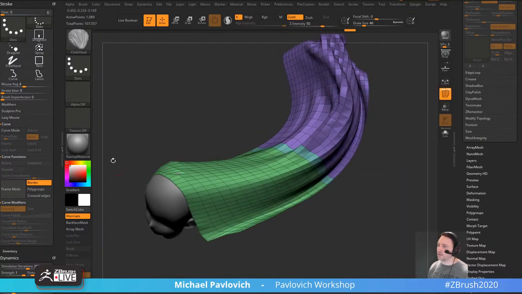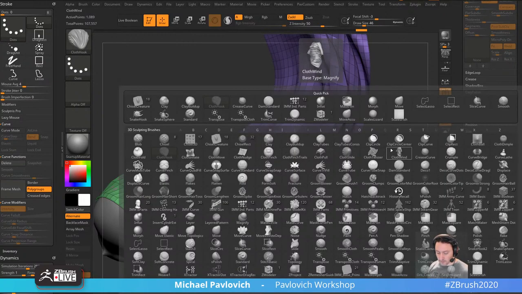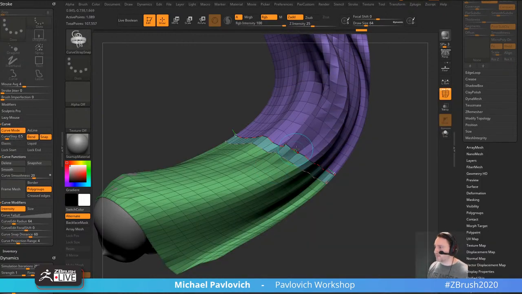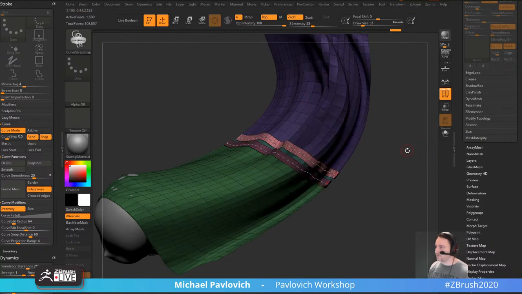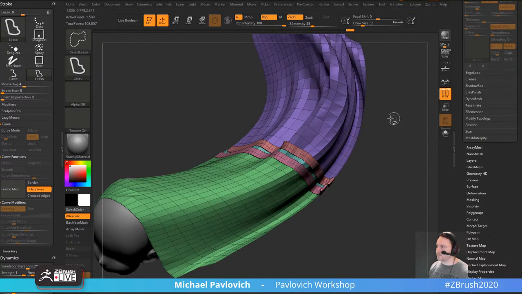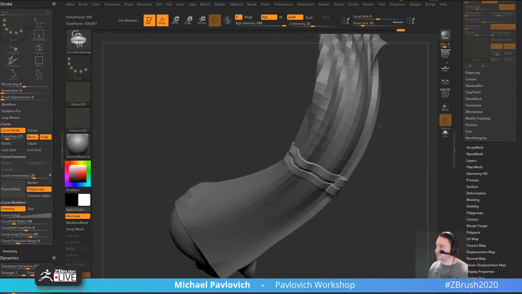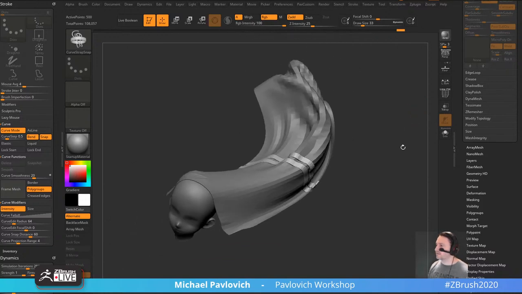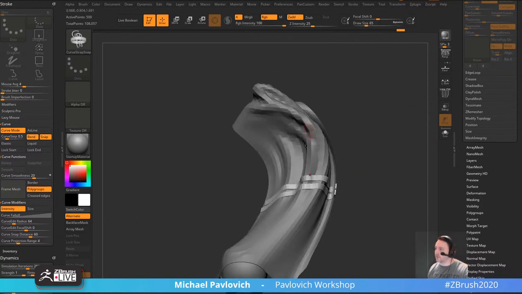So now every single one of these, if we run a frame mesh border with polygroups now instead of open border, we get stripes across here, and then we can go through here and do like brush curve strap snap or something, and you can just put straps across here, hit 5 to set that. So now we can do a Control Shift A, split hidden, so now you have straps going across that. If that's all you're talking about, then yeah, you can use polygroups or whatever.